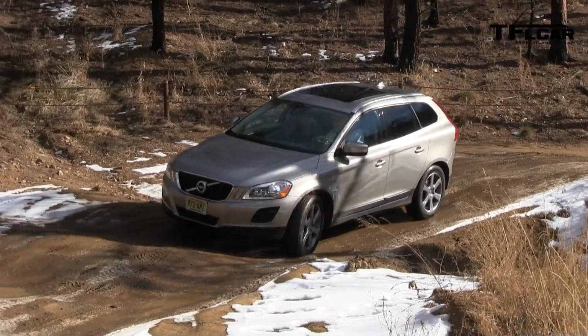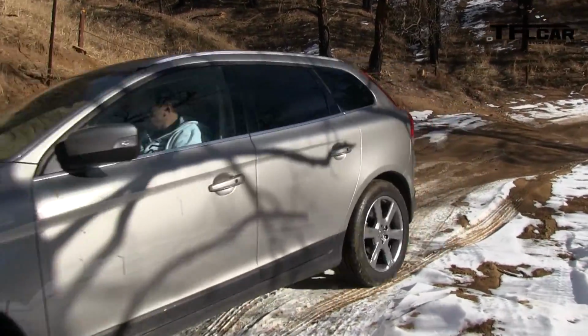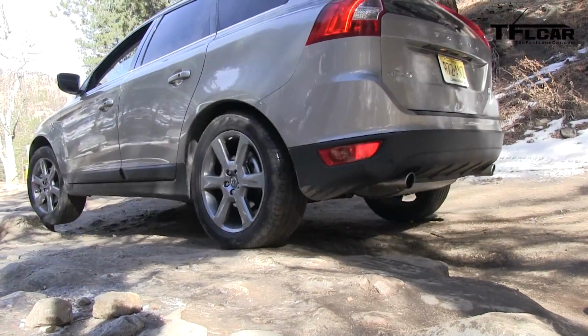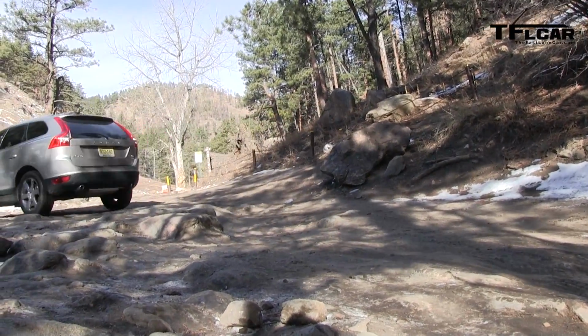You know, once upon a time, hardcore off-road cars like the Wrangler had big beefy tires, lots of ground clearance, and basically took a mechanical approach to traction. That means they had locking differentials, disconnectable sway bars, and that is still by far the best way to go off-road, especially if you're going to do some hardcore rock climbing like that guy was trying to do. But modern vehicles like this Volvo have changed the game by taking technology and basically using traction control, stability control, and an all-wheel drive system that is smart and capable of allocating power to whatever wheel needs it to make cars like this XC60 really good off-road.